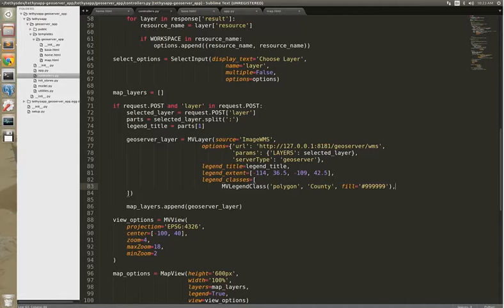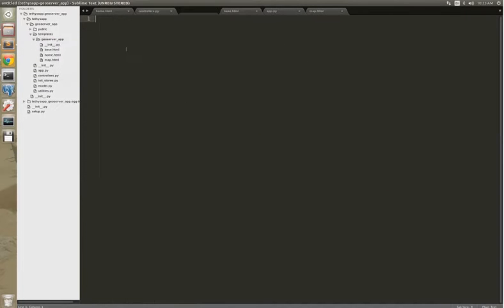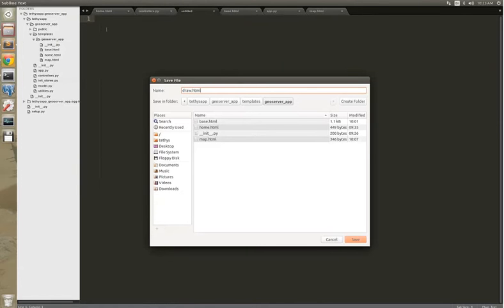The last thing I want to show you is how to get spatial input from a user using the map drawing features of Tethys. Okay, and for that, we're going to create another new page. So we'll go into the GeoServer app directory in our templates and create a new file. Save it. I'm going to call it draw.html.